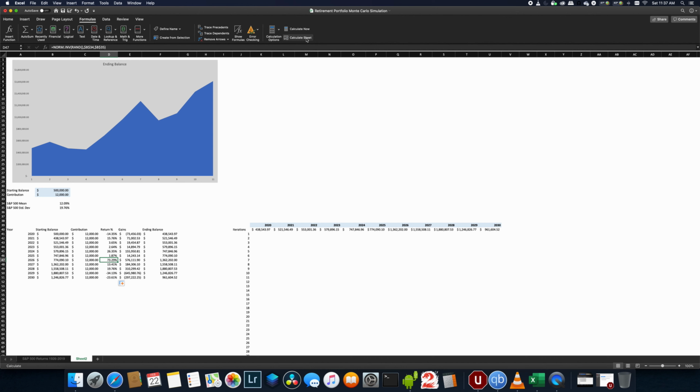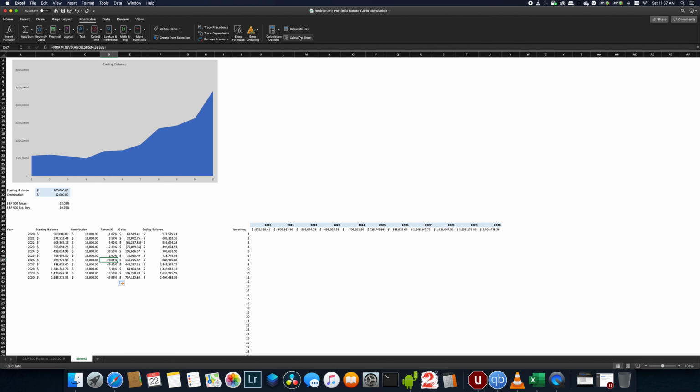Okay, so every time I recalculate the sheet, you get a slightly different result. So here we can see the ending balance at 961 is probably the lowest we've seen, right? But if you keep doing this, this one's quite high, it's 4 million. If you keep doing this, you get a random result that is following the market characteristics for the last whatever, 85, 95 years, something like that. Okay, so this is a little bit more representative of what you can expect than just a straight line return, because it really is random, right? You don't know what's going on.